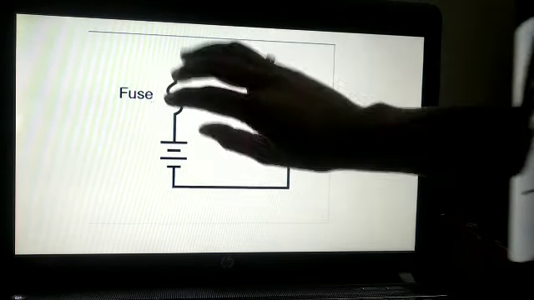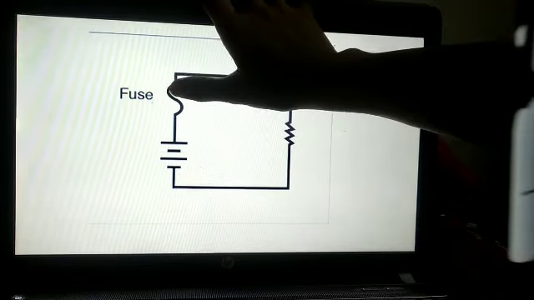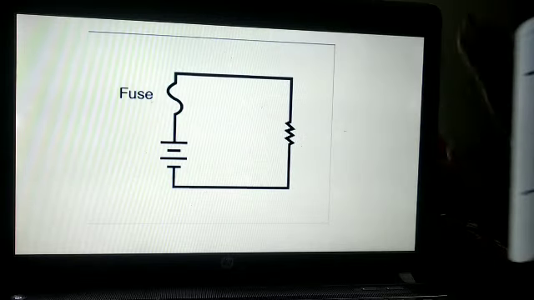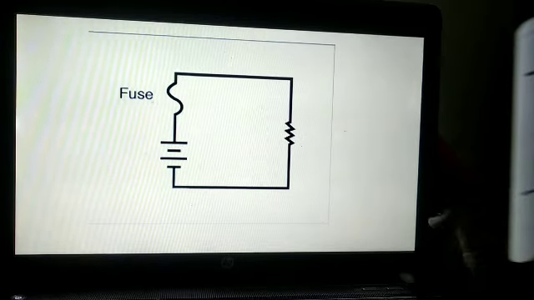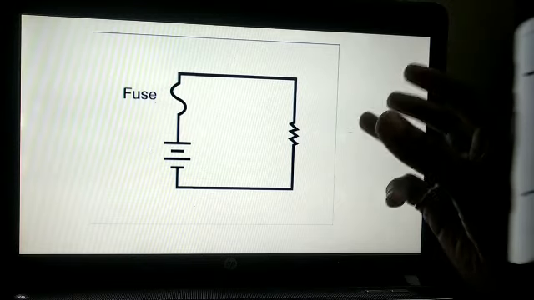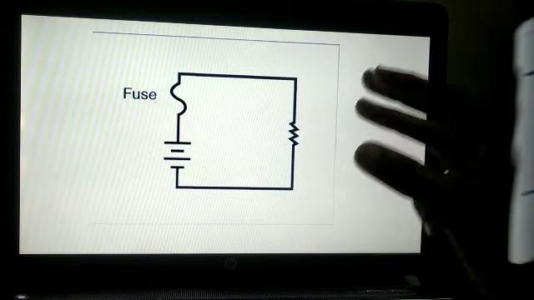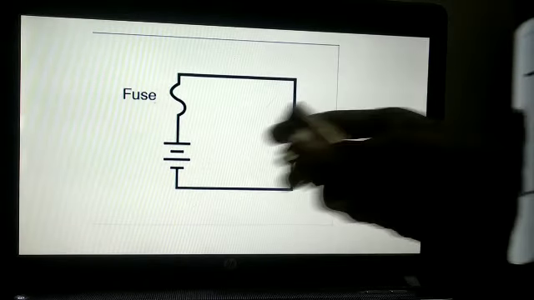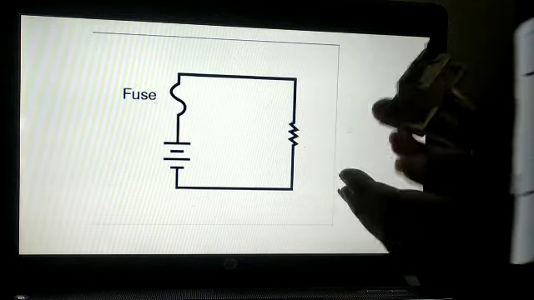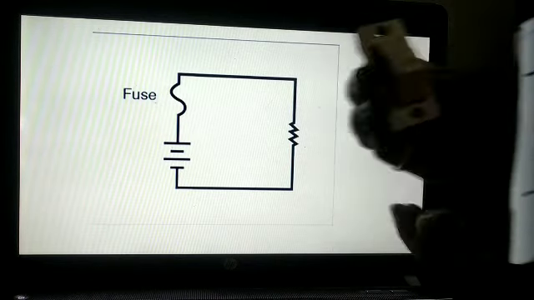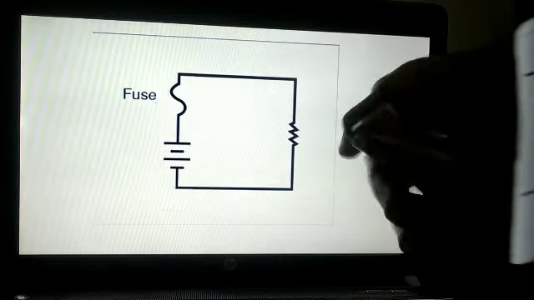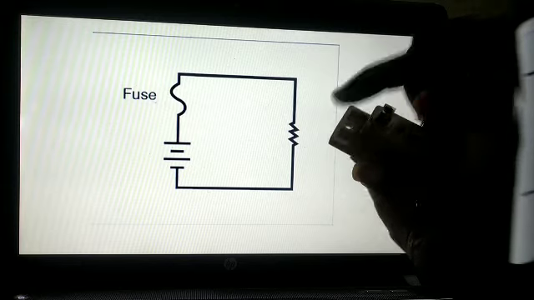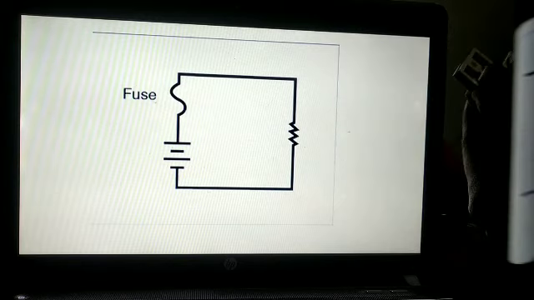So what is a fuse? A fuse is an electrical safety device which provides protection against overcurrent. I'll explain it once again. Every appliance has its own rating, right. Now this fuse will also have its own rating. So this is the fuse that I have. Behind this fuse, this is the fuse, okay. Here they have provided the ratings. Every rating is provided here, right.